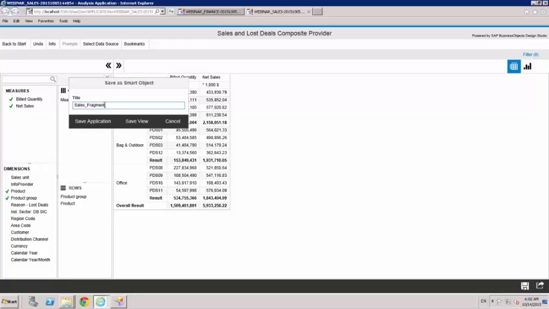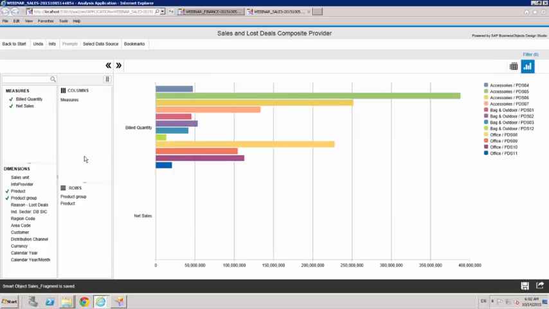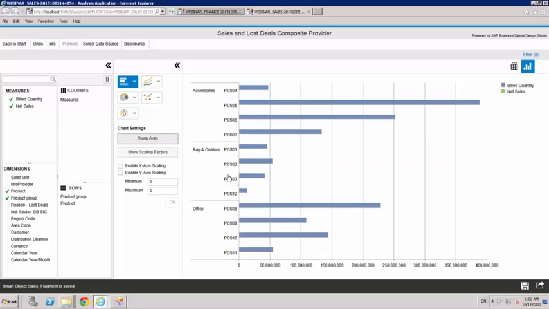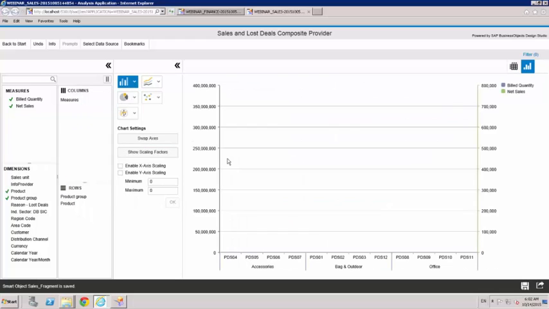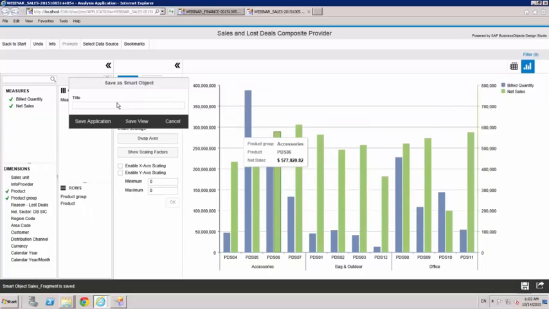We will again save this cross tab as a view, that is, as a smart object or portable fragment. And I'm saving it in chart form also.